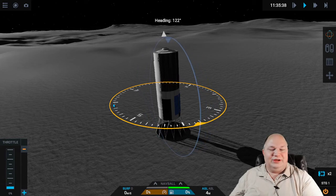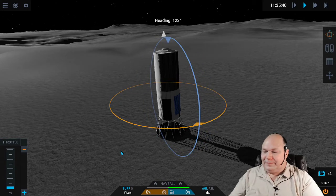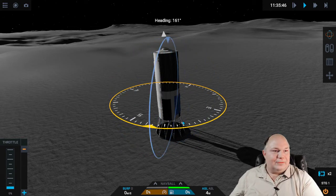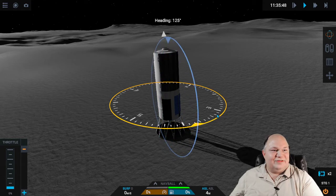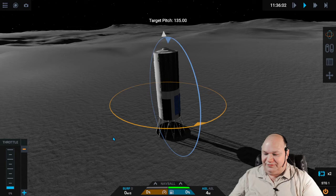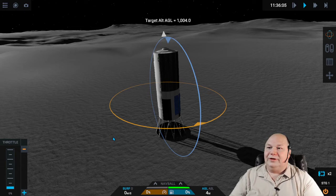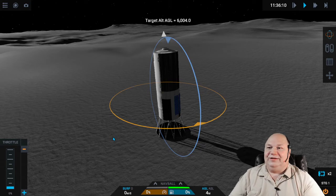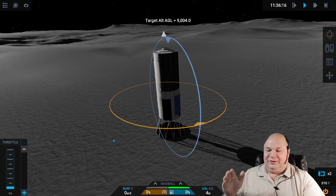Right. So again, we're going to 1, 2, 3. Oops. 1, 2, 3. 7 was supposed to also put you in the right direction of your current heading. Something doesn't behave right with it. In any case, 135 for the takeoff angle, 123 for the heading, and in this case, we do want to take it up to only 9,000. That has to do with the difference in the mass of the two craft, in order to target that same landing crater.